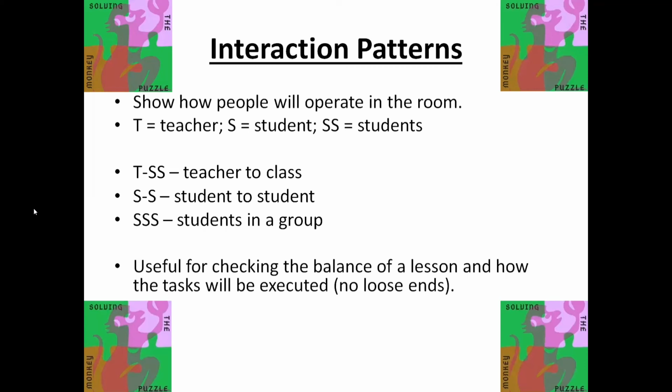communication in the classroom. If you see lots of T to S, then that means the lesson is very teacher-centered, and perhaps the students don't have as much independence as you would like them to have, or as much as your school would expect them to have. So if you see a lot of this, then you know that you need to change the nature of some of the procedures, maybe some of the stages, so that you can make it a more student-centered lesson, or a lesson where the students are interacting in groups more often.